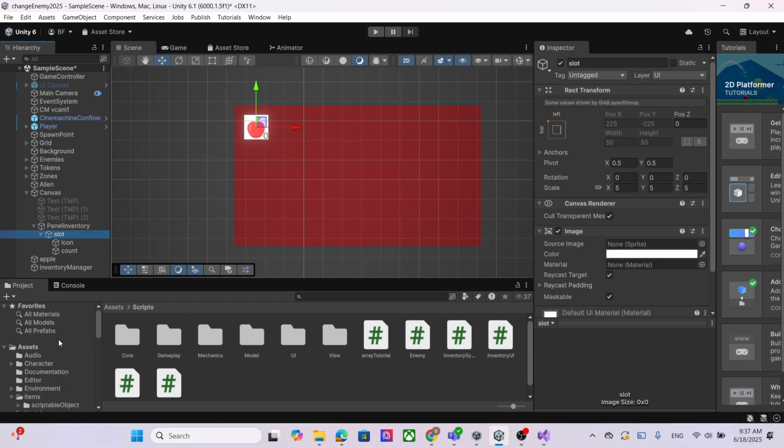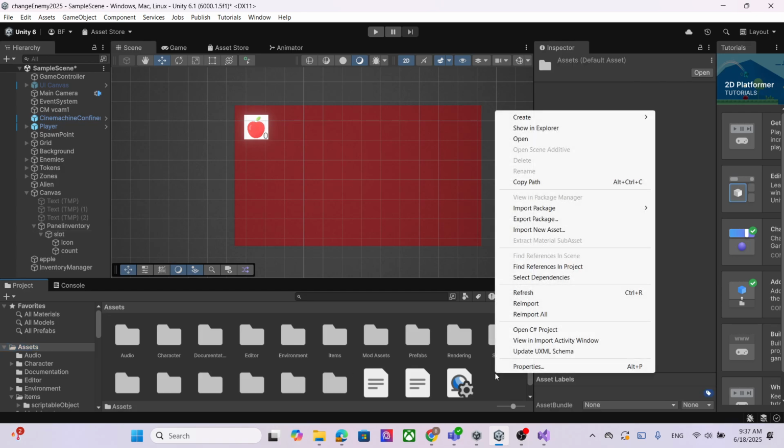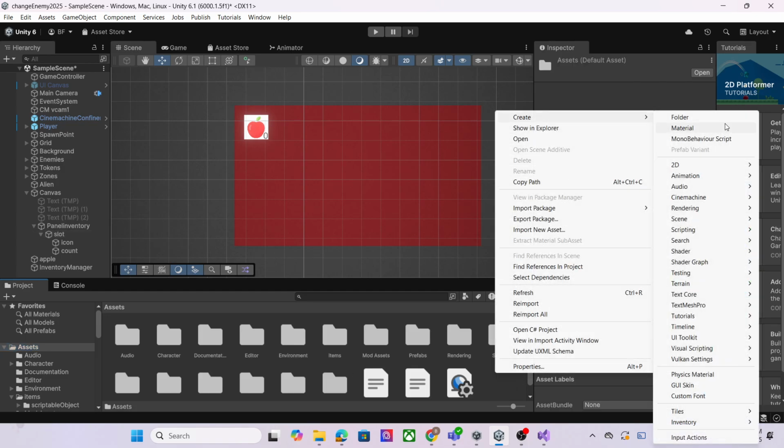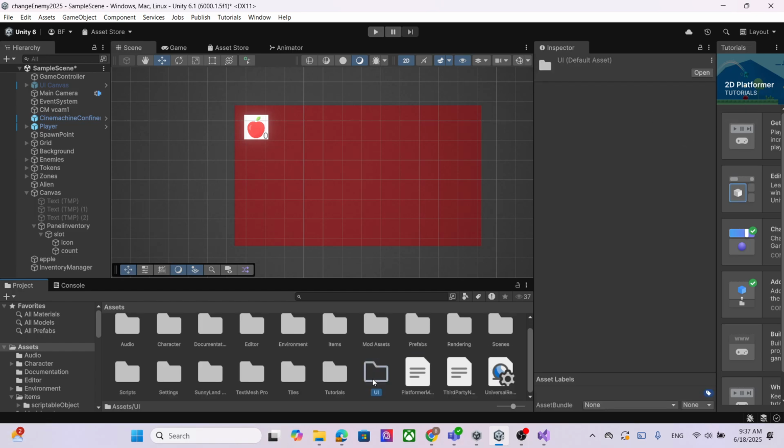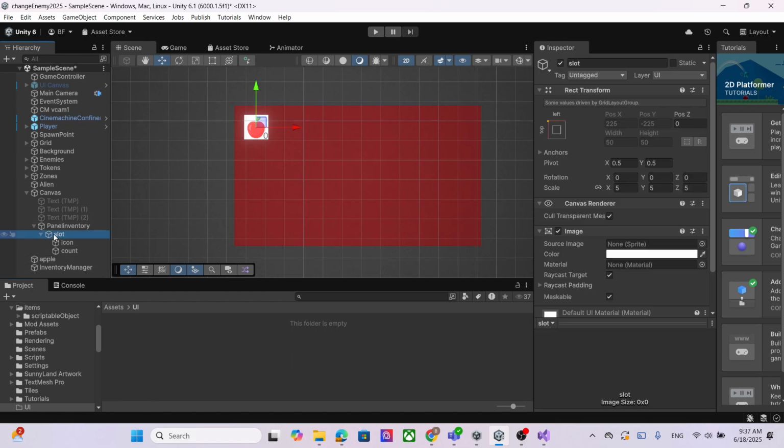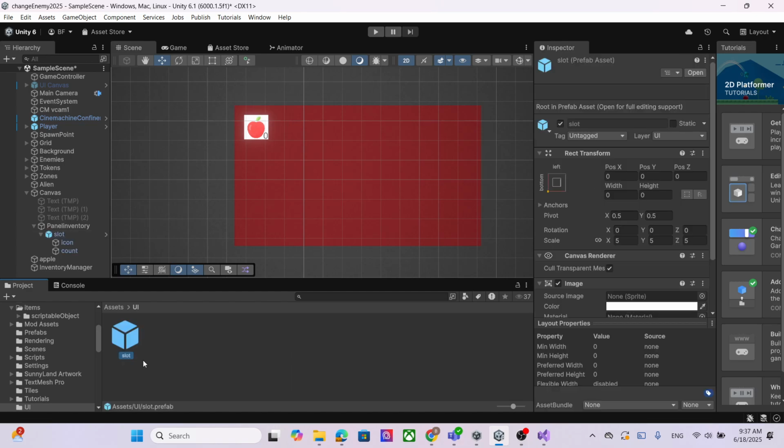Okay, we need to have a UI folder to store our things nicely. Right click, create folder, UI. Okay, and then we drag and drop this slot, drag and drop like this. Okay, now it will become a dot prefab.